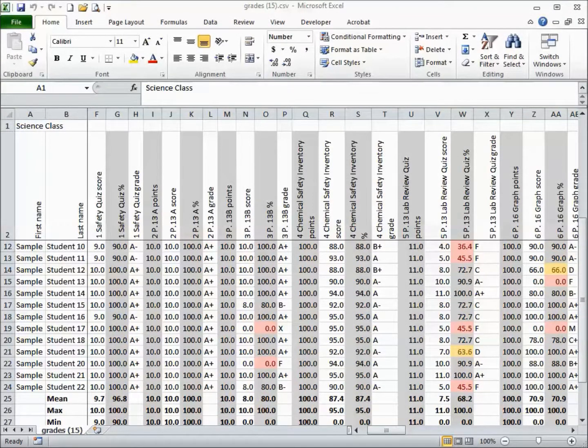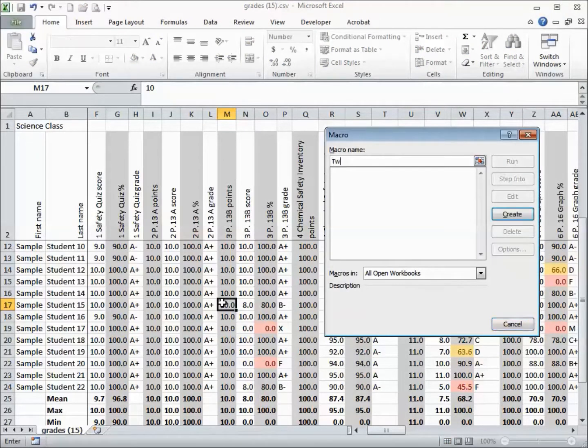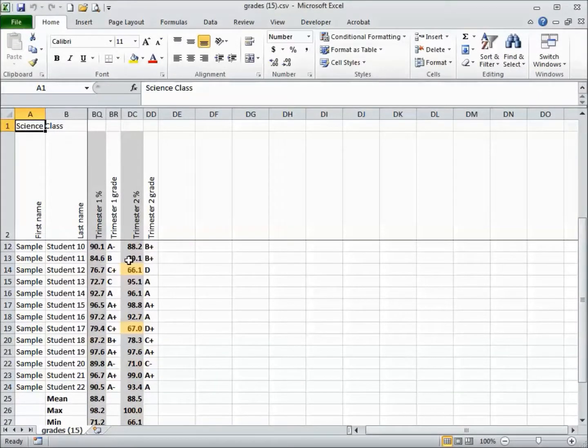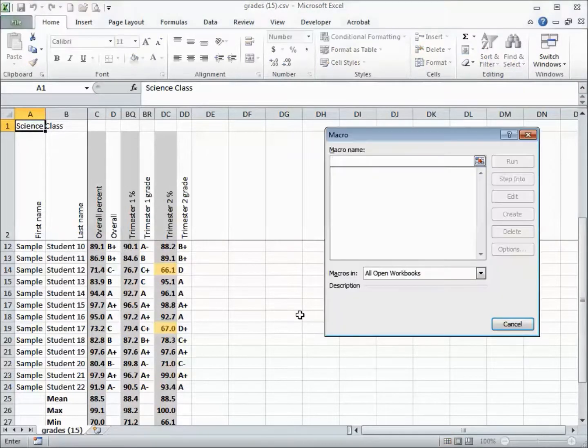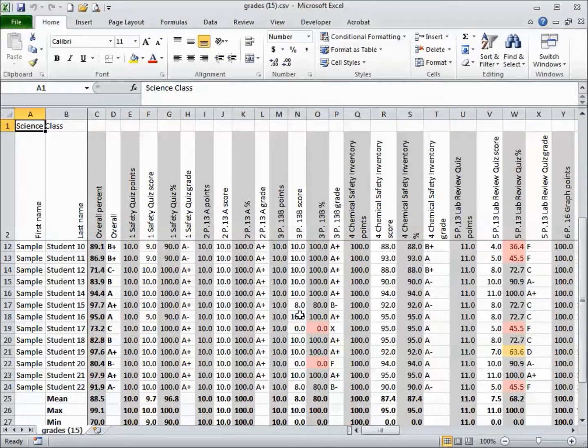Another feature of this document is the ability to hide or show individual grades for a specified trimester. So for example, let's say we want to hide the grades for trimesters 1 and 2. We'll do Alt F8, and this time we're going to type 2, TWO, for trimester 2, and we'll click Run, and we will hide the individual grades for trimesters 1 and 2 so that we see just the overall grades and the calculated trimester 1 and 2 averages. If we want to get the individual grades back again, we will do Alt F8, we'll type 2 and Run, and we have the grades back again.